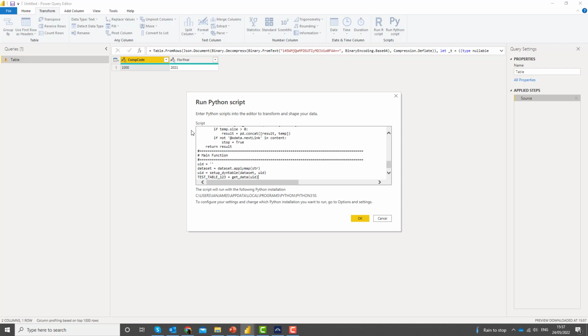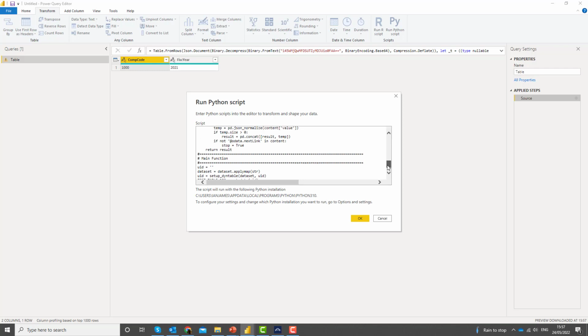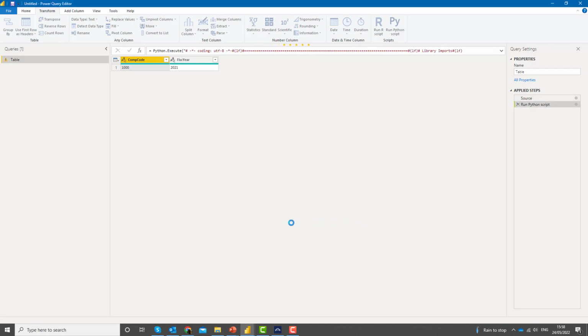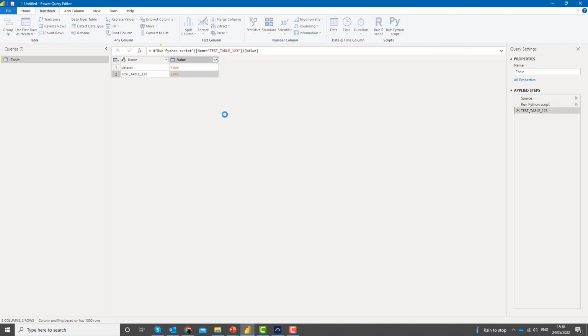Obviously the Python script that I have copied, and I'm going to paste it into here. You can see here it is, and there's my filters. Just checking that they're the same values as you see in the table here. I'm going to use that script, and it's that script that will call the data from SAP as soon as I say OK. So it's running the script now. It's going to use those variables, so for that particular company code and fiscal year, and you can see that's brought back data that I'm interested in.